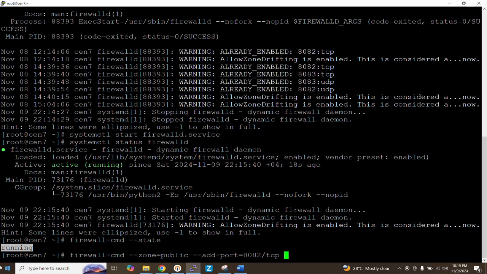Here, if I do not use firewall-cmd zone public add port in permanent, then when we restart my server or shut down my server, this zone public and this port will not stay in permanent state.